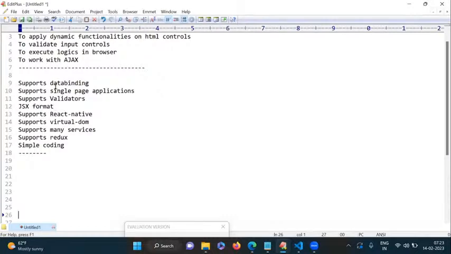These are the main points. If you take Angular, Angular supports data binding, single page applications, and validators. Angular does not support JSX format.